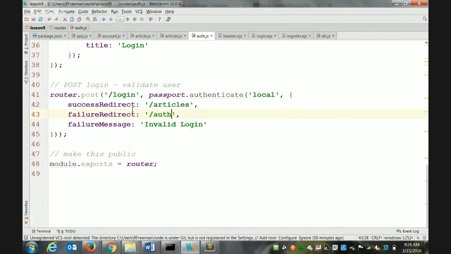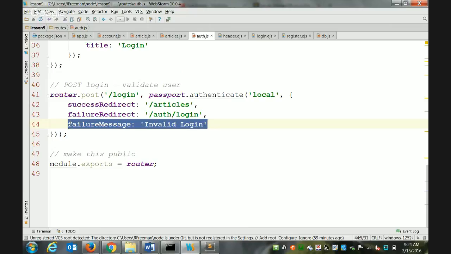Yeah, so we want them to go here. Okay. I think we want the slash. This failure message, where is this going to get stored? Or what are we using that will, where's that message going to go? Yeah, that's what the flash is for. It basically allows us to use the session object to store that message. So then we can redirect to the login page. For now, if we put an invalid login, we should just get the login page again. Then we can add a bit of code that will actually print out any messages that are stored in the flash object.